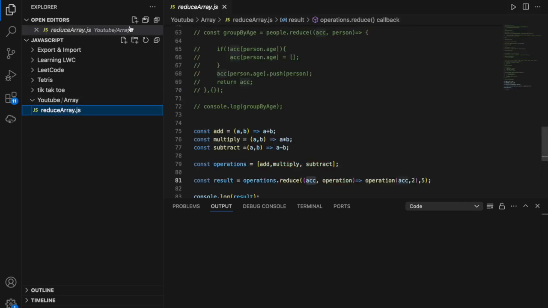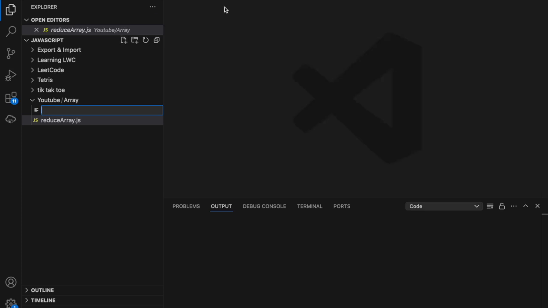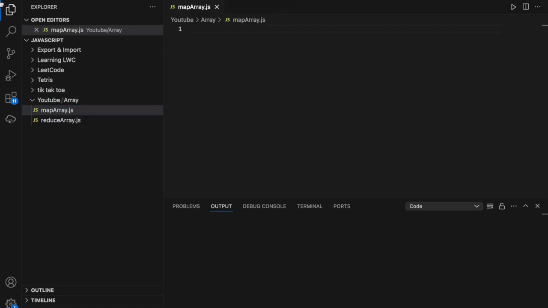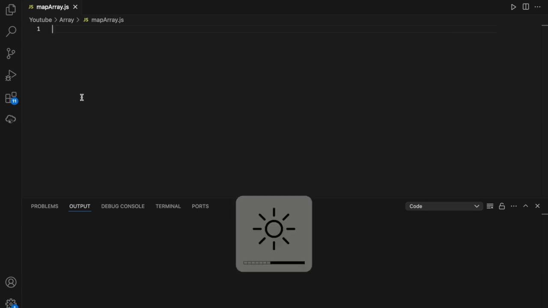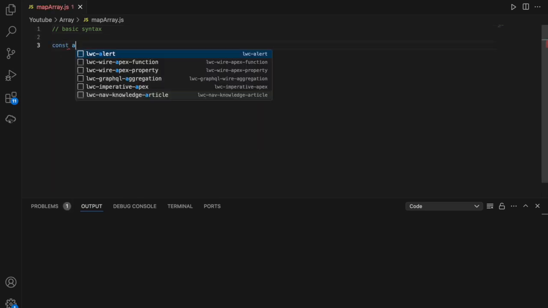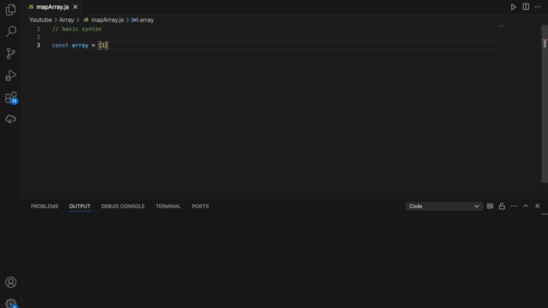Okay, so let's get hands-on with the coding, and then we will start. Let me just click here. It's from the previous session, I'll just close it. Now map array.js. I'll just clean the screen for you. Now, starting with the basic syntax, I'll just show the code for basic syntax. Now I'll create an array. It is simple, I'm taking it from the very start. So this is a collection, it has 4 values.